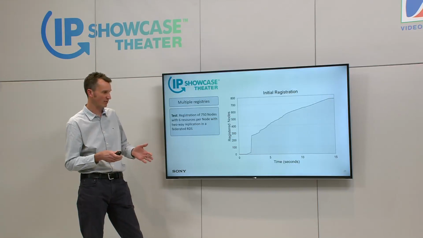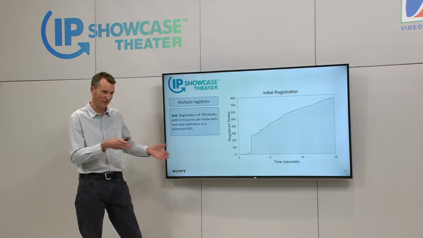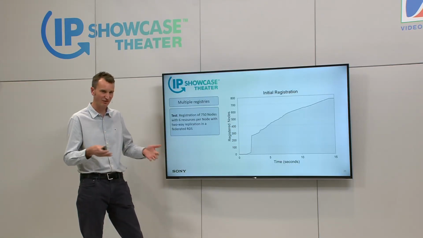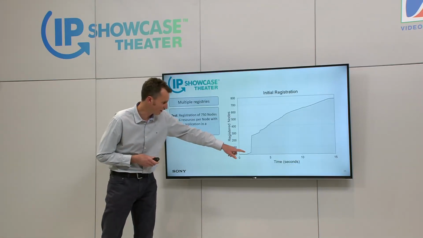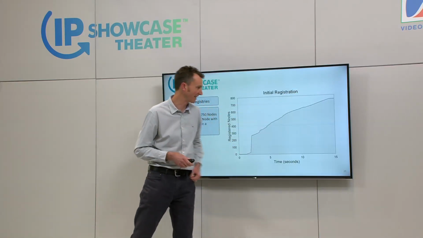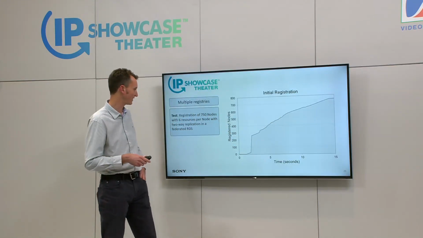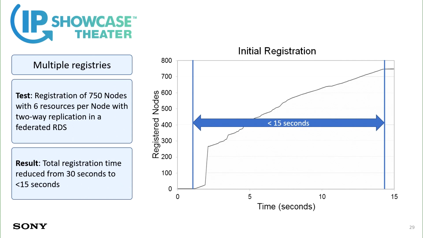As soon as one registry is up and running, the other one will start getting messages from it to populate itself with the first registry's registrations. The second registry may also get some of its own registrations, and that's what you see here with this second registry. It got a bump when it started getting registrations from the first registry, and then it went up fairly linearly until it was fully populated with the 750 nodes. The good news was that with 2 registries, our total registration time actually halved from 30 seconds to 15 seconds. So multiple registries are not only good for redundancy, but also good for improved registration time at startup.